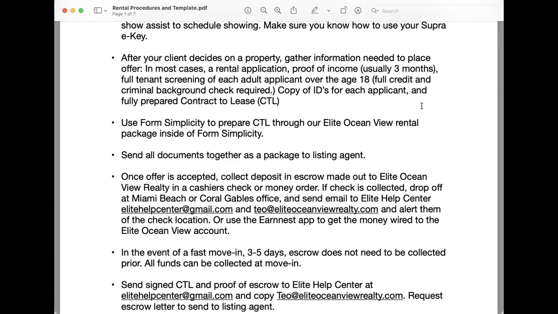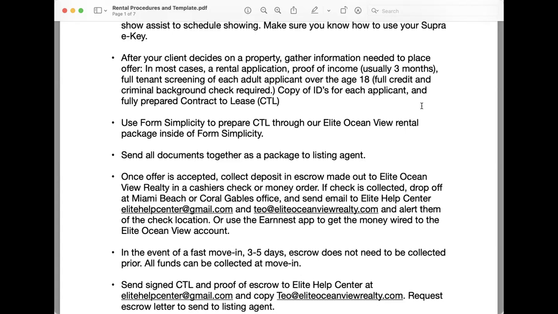You're also going to need proof of income for your tenant. Usually they're going to ask for 3 months of proof of income, and that can come in many different formats. You can ask for 3 months of banking statements, or you can ask for 3 months of pay stubs. With banking statements, you usually just want that first summary page that shows the deposits for that month, the beginning balance and the ending balance, and that should be sufficient. So proof of income is something you need to collect from your tenant.